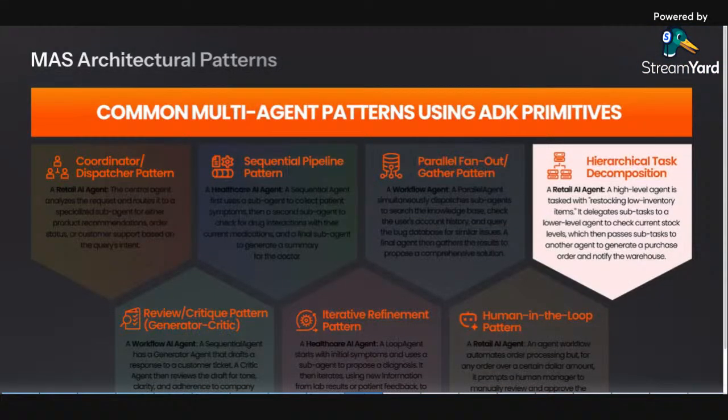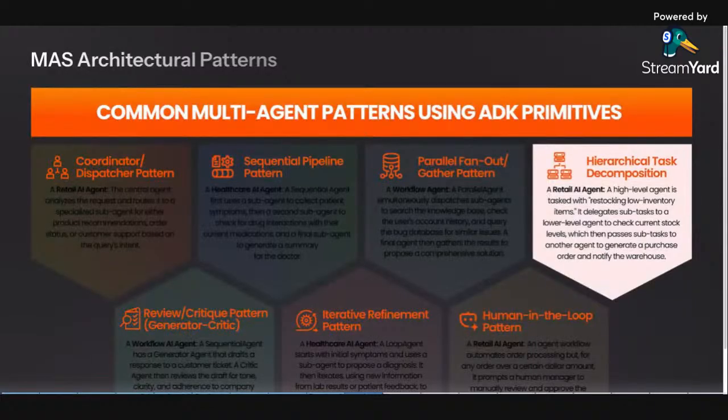When we talk about multi-agentic system architectural patterns, there are quite a lot through which we can achieve this, using whatever sub agents we have designed. First of all, there are the coordinator pattern and dispatcher pattern. As an example, take a retail AI agent, where the central agent will analyze the request and route it through the sub agents, and they will interact with each other in order to support the query that the user has asked.